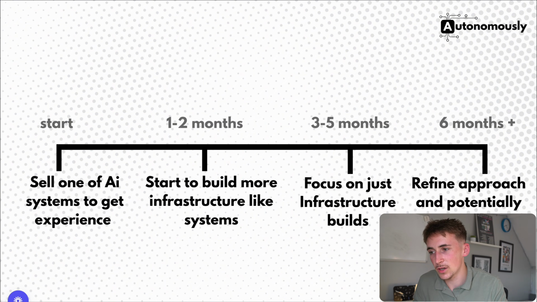And then there's six months plus, where you're really going to refine your approach and potentially niche down. You don't have to niche down at this point. I haven't niched down. I've been running my agency for about 10 to 11 months now, and I haven't niched down quite yet. So you don't have to. Some do at this point, some don't. It's kind of up to you, and it depends where you're at.